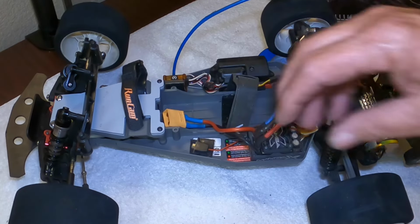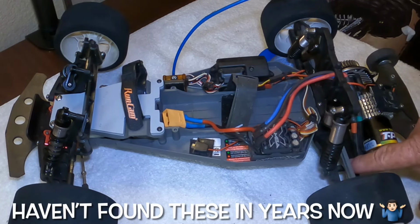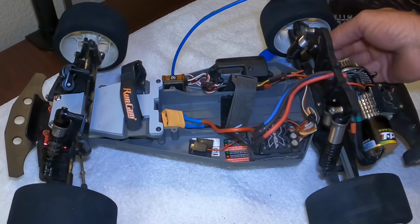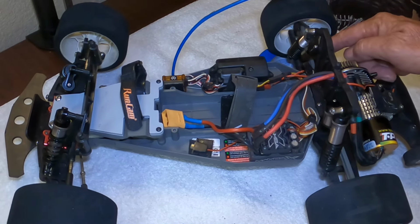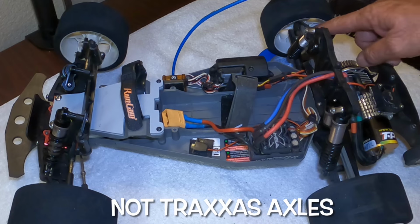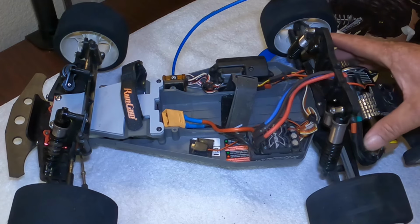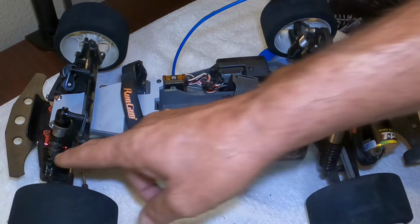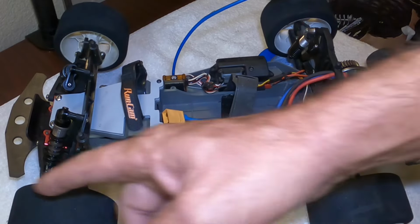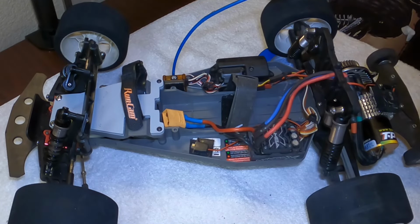So it took a lot of learning with this. Went ahead with steel drive axles. These are solid steel drive axles in the rear of this. You can't purchase these drive axles anymore. I've been looking for these for a while and I haven't been able to find them, but these are steel drive axles with CVDs, both inner and outer. So the drive axle has never failed. They're super strong. And then turnbuckles, a lot of alignment. I have tried cutting down the Jayco foams in the front. It does help, doesn't make that big of a difference.